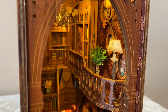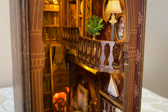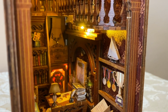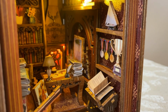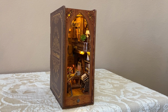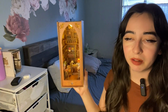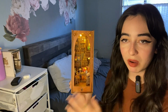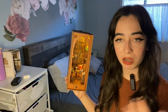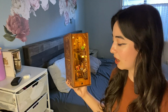And I was so excited, there are little miniatures of these classic works, and it's just awesome. And the whole wiring setup and everything comes in this little case, which is substantial as well. This is not super lightweight, and I glued every single thing down so it's not going anywhere. And this sensor is motion activated, so when you walk by the bookcase, it'll turn on, and you get to see what's going on inside, which is so neat.